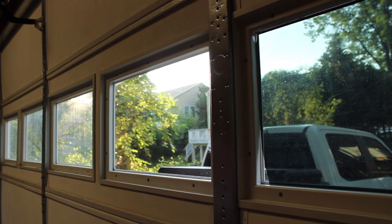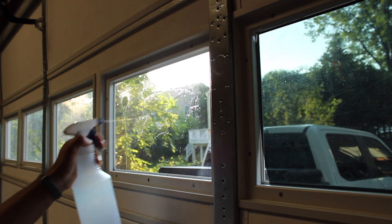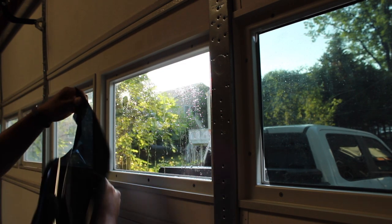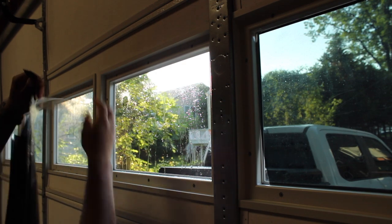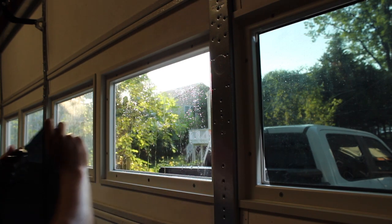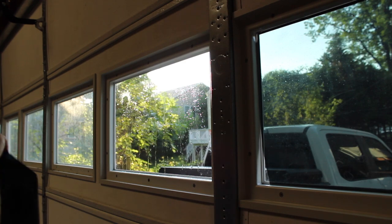So let's go ahead. There we go. We got it. I'm gonna go ahead and peel that apart. Oops. Okay, I'm gonna go ahead and hit the glass up with some water. Alrighty. Let's go ahead and grab this backing paper without damaging the damn film too much, but it's a little on the hard side here. Accept me. Just accept me, man. Just accept your fate and accept me.